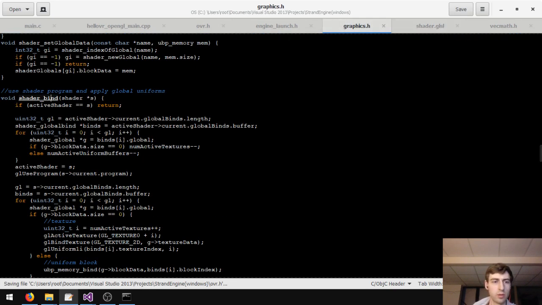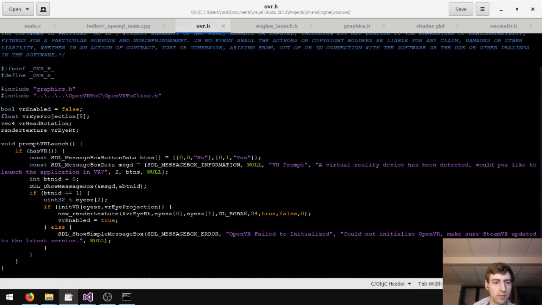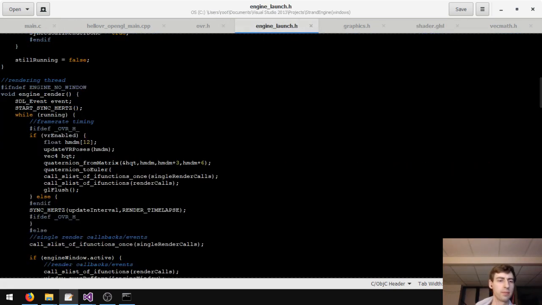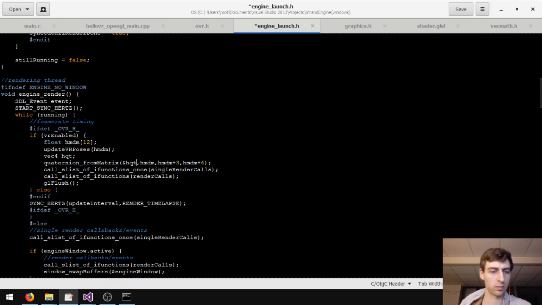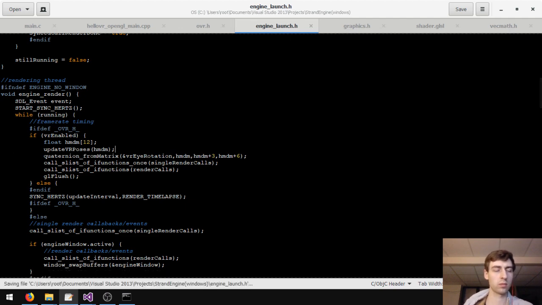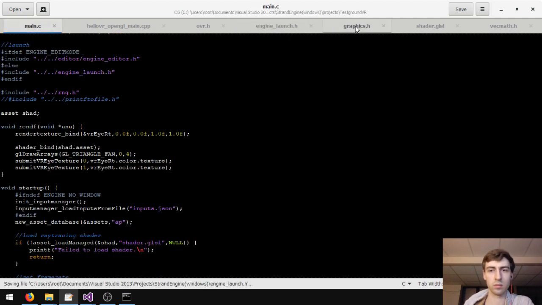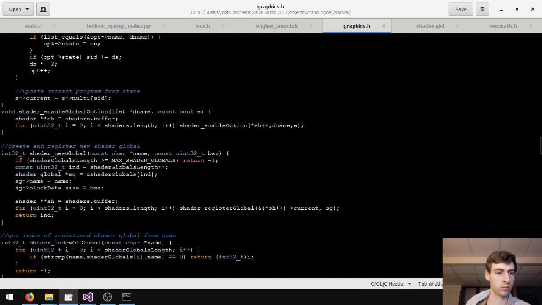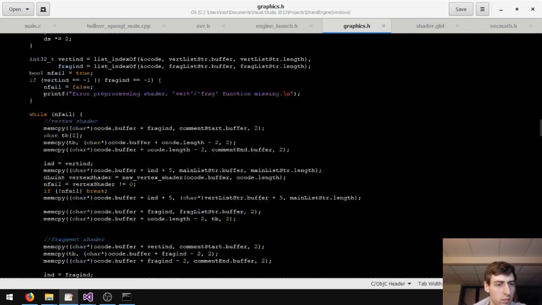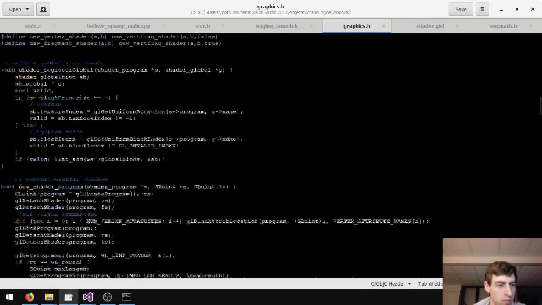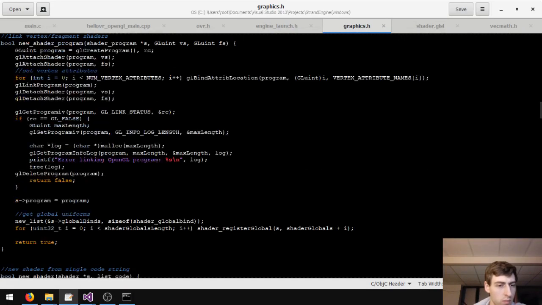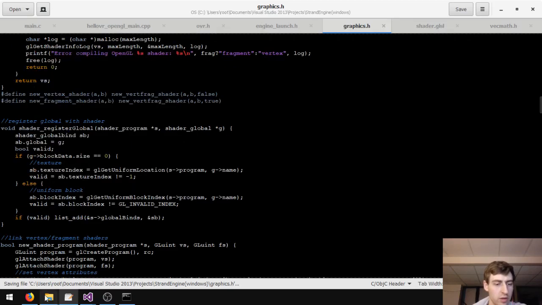I'm going to do it as a quaternion just to test everything. Alright, now I'm going to need to get the shader uniform.